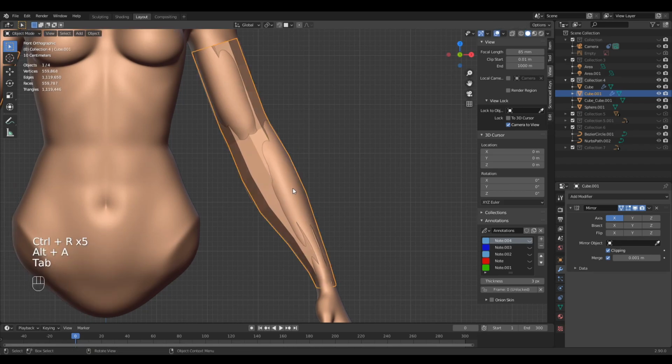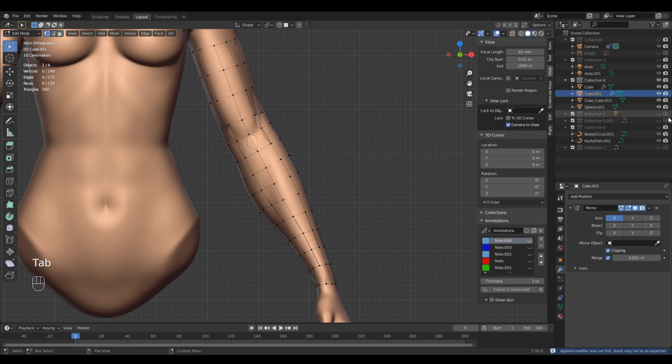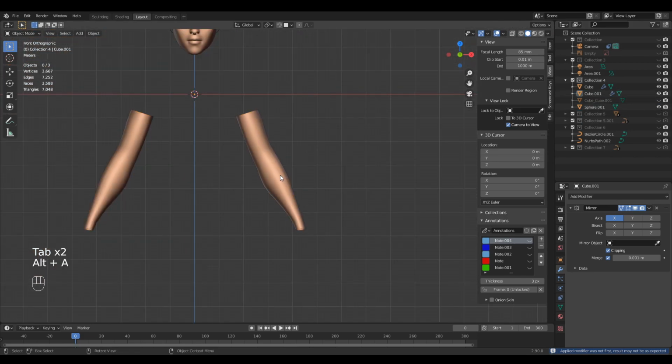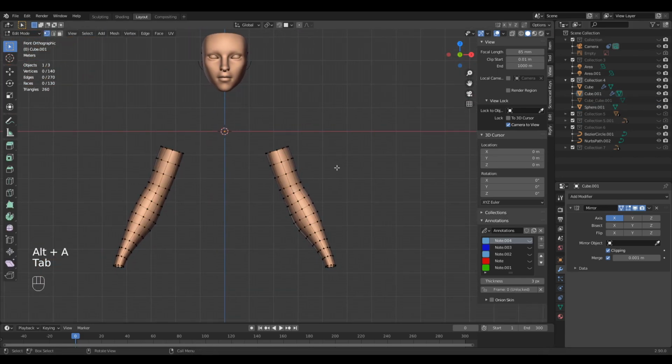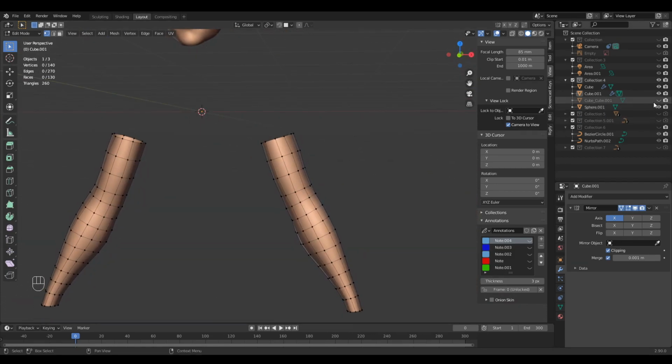Add a shrink wrap, select the body. I can smooth shade, apply. And we have the hand. Very, very quickly, very, very easily.